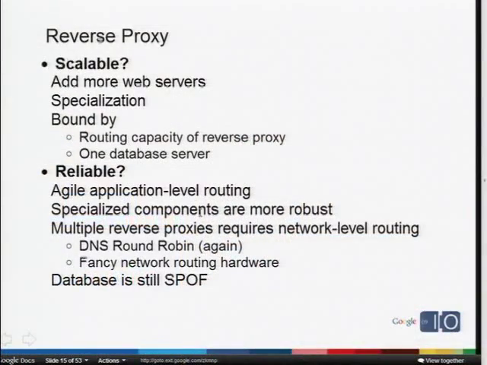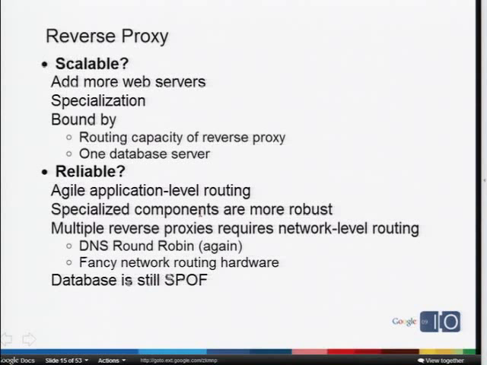Requirements for setting this up: you're going to need more machines, and you're going to need to do some configuration and maybe write some custom routing code for your reverse proxy. This works really well. Perlbal and many other reverse proxies are very robust. They allow you to do specialization, which is great because specialized backends are generally more reliable, and since they have to do a smaller breadth of work, they do it a lot more effectively.